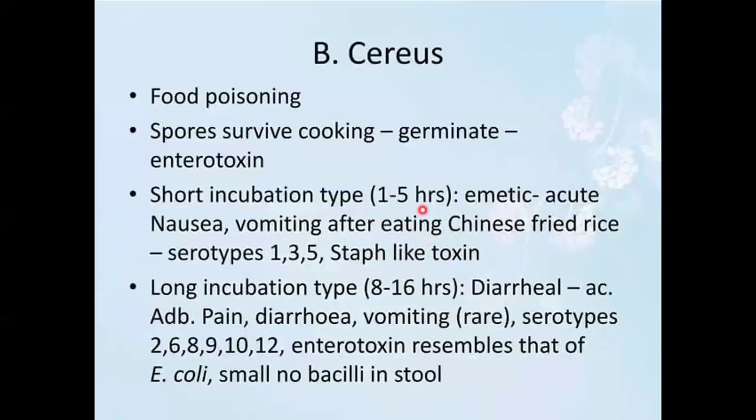So if you see something that you've eaten, then you take 1 to 5 hours, you start developing symptoms. You know you have ingested the toxin. What is responsible here is the toxin, okay? And then we have the diarrheal type, which takes quite longer because by the time food reaches the small intestine, you have abdominal pain, diarrhea. Vomiting is not common, okay? And the diarrhea here is non-bloody, okay? It's watery diarrhea. And as you can see, from 8 to 16 hours, okay?